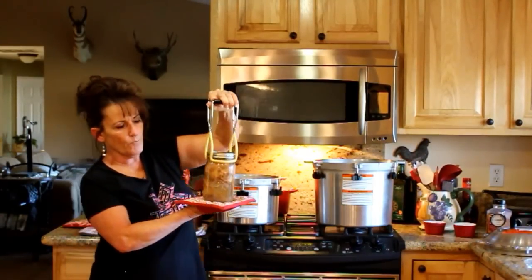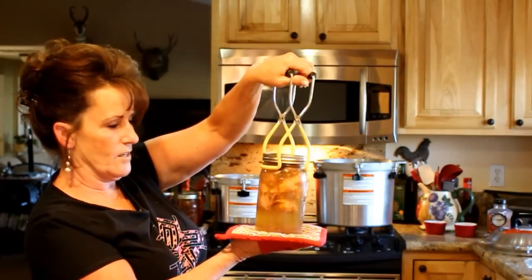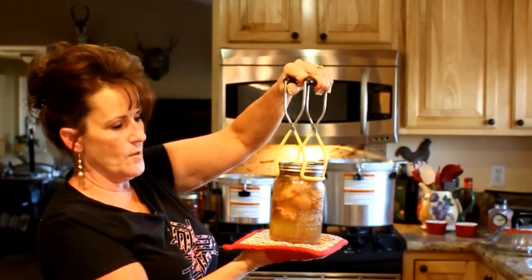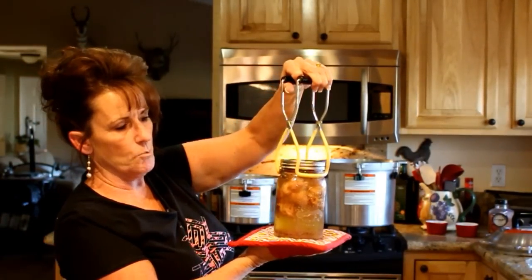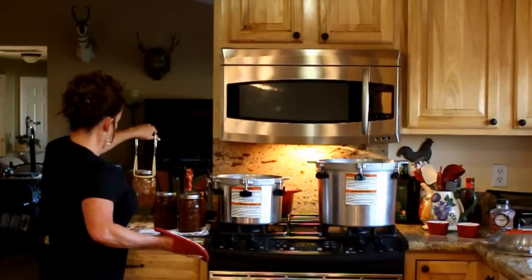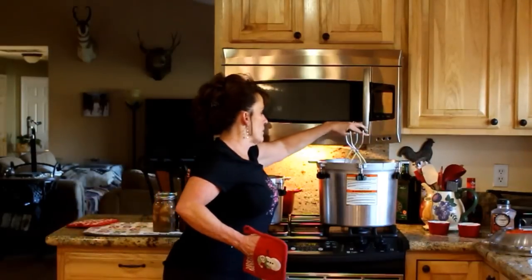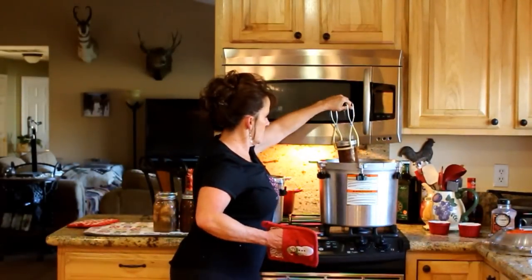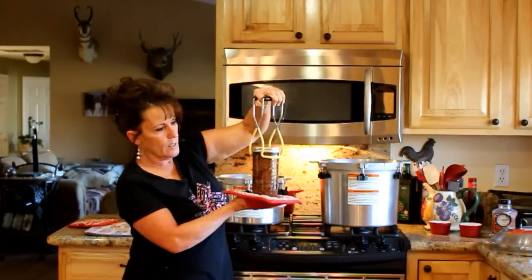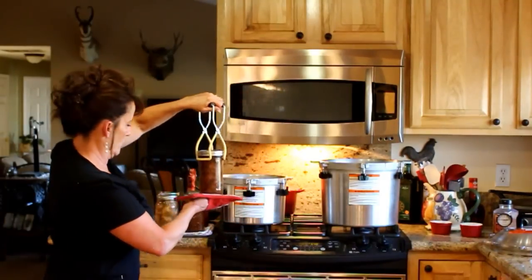Now this is the smallest jar of chicken wings. That was what was left, and I par-cooked them, and then I put in some really nice broth with some herbs in there. So delicious. Okay, now I don't have to worry about staining. And this is elk. This is a stew meat for elk.